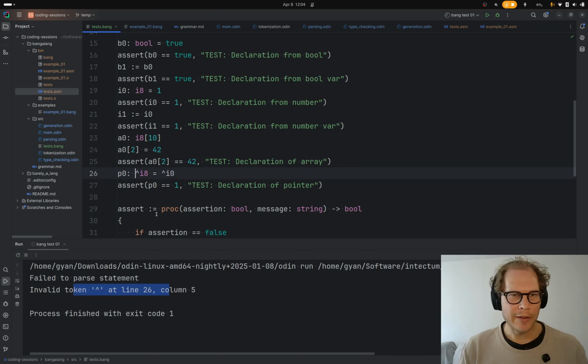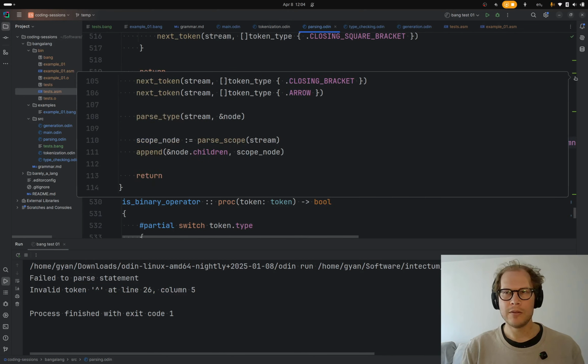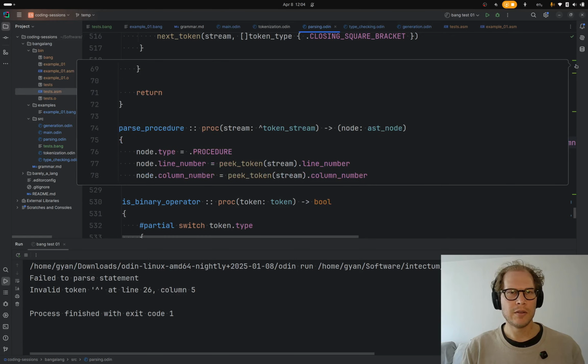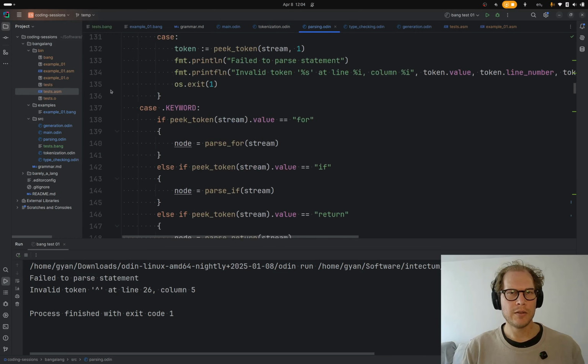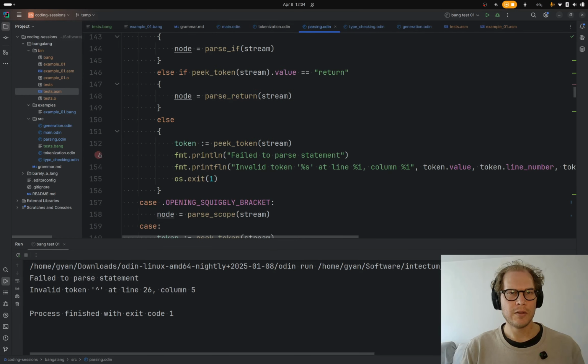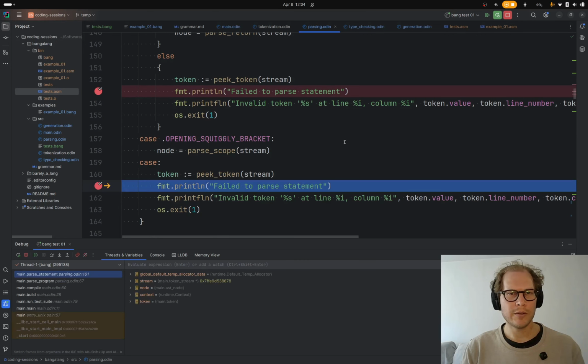So it's not happy about that. Failed to parse statement. Here's statement. Let's check where it goes.